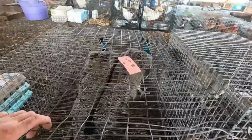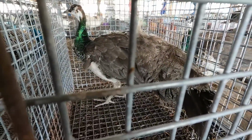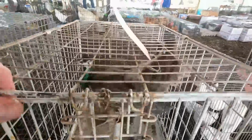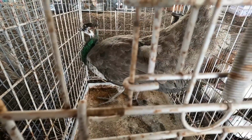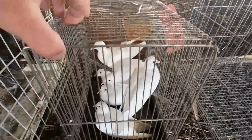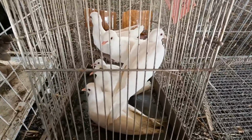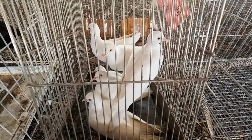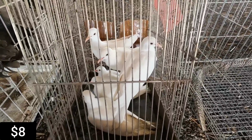Boy, apparently it's a sale for peacocks. Got two peacocks here, and it looks like a peahen next to them. And again, another peahen. Here's how much they go for. They've been a little on the cheaper side recently. White doves. And I actually have a pen, so that doesn't let me use that excuse anymore. Hopefully they'll go for too much, because I really don't want to mess with doves right now, but we'll see.